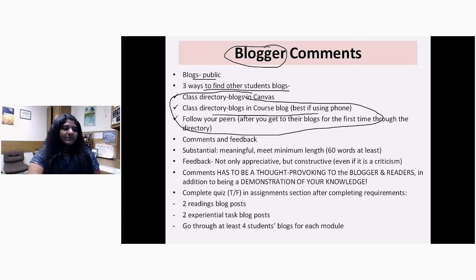All right, so remember, your feedback has to be substantial. Whenever I say substantial, it means that at least it should meet the minimum required length, and it should be meaningful. You are giving feedback, not just saying good job, but doing more than that by not only providing a compliment, but also providing some constructive feedback, because that is something you need, right? If I just keep saying, oh, good job, you are not going to learn more.